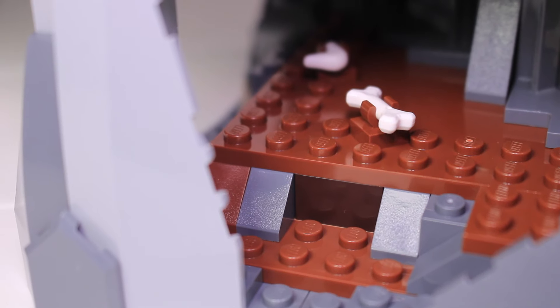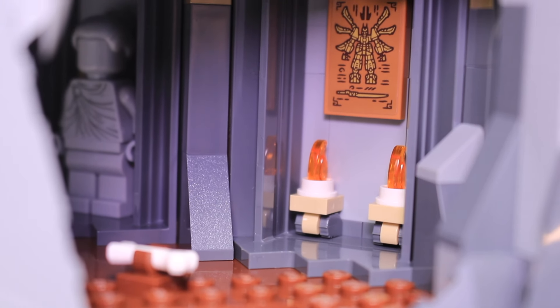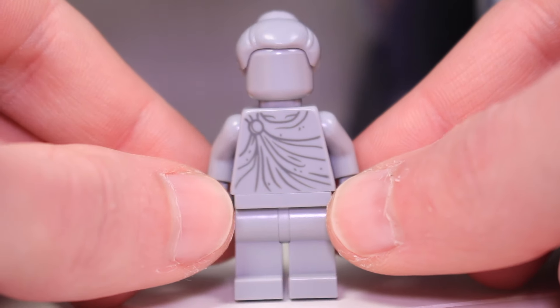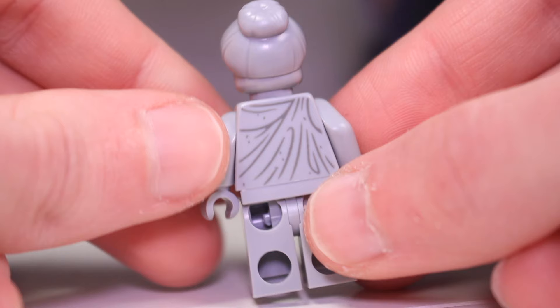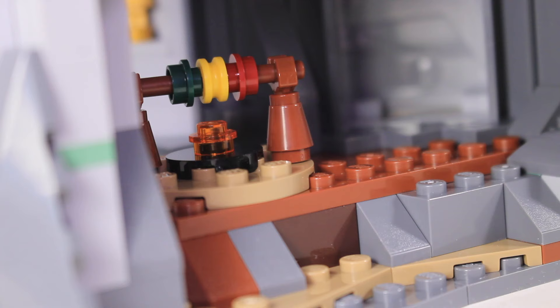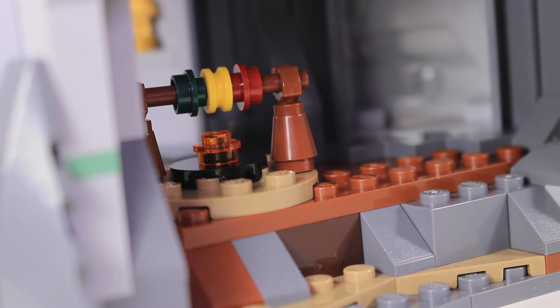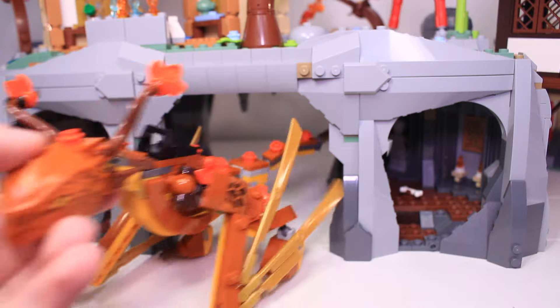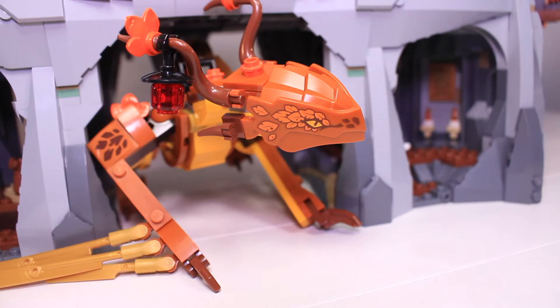The huge cavern below has some really fun details. There are bones on the floor, a shrine dedicated to Cole's new titan mech, and a statue in the wall — the same as the statues from Rivendell and the Natural History Museum, which is a great reuse. On the other side there's a small gold micro figure in the wall, a campfire with food cooking away, and the doorway out to the blacksmith. The whole area is hollowed out with enough room for the dragon to sit inside, providing a nice little home for him.